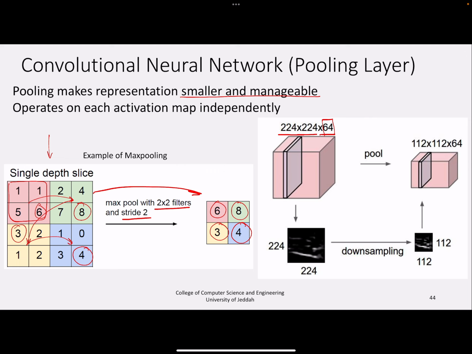If you apply the same 2 by 2 filter to it, the output from that will be 112 times 112, while retaining the depth of 64.